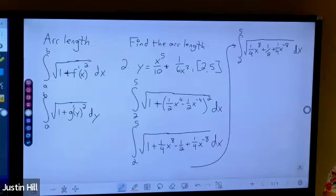So the thing that I would be doing with this problem is, I would sit here and say, okay, let me go take the integral of that. And I would realize that I can't use substitution because I don't have that second function outside. And because I don't have the second function outside, I can't do integration by parts either. And this isn't any special form for trig substitution or trig integration. So you look at this and it's kind of like, well, crap, I can't really go anywhere with this with what we know on integrating.